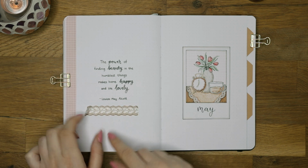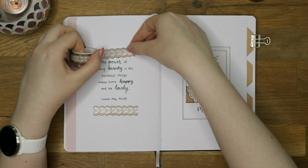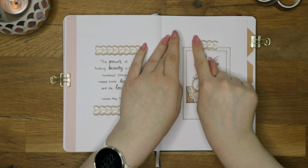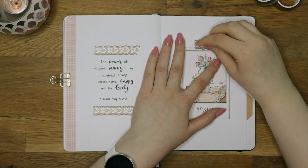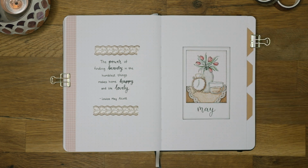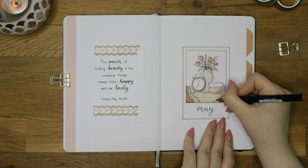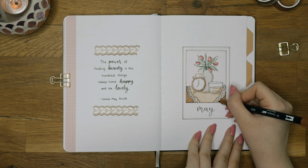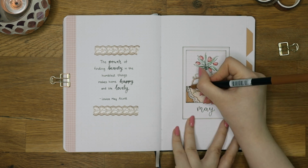Anyway, I decided to keep this quote page very simple and added just washi tape for the decorations. This washi tape is actually from the Notebook Therapy Vintage Rose collection, which was recently gifted to me. In this video I used just this washi tape from the set, but I'm definitely going to use the other ones as well in my weekly spreads.